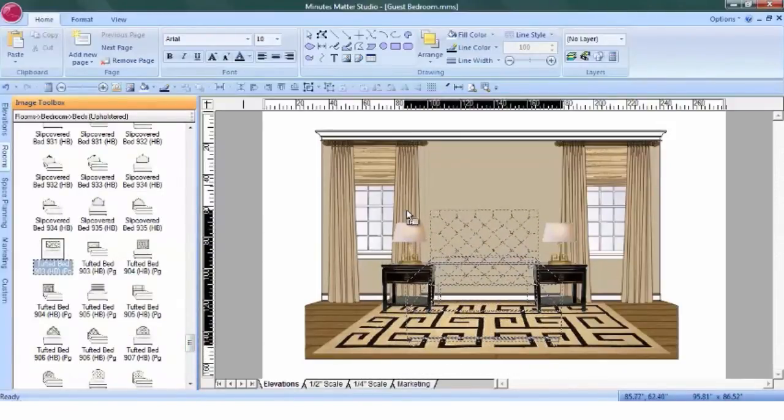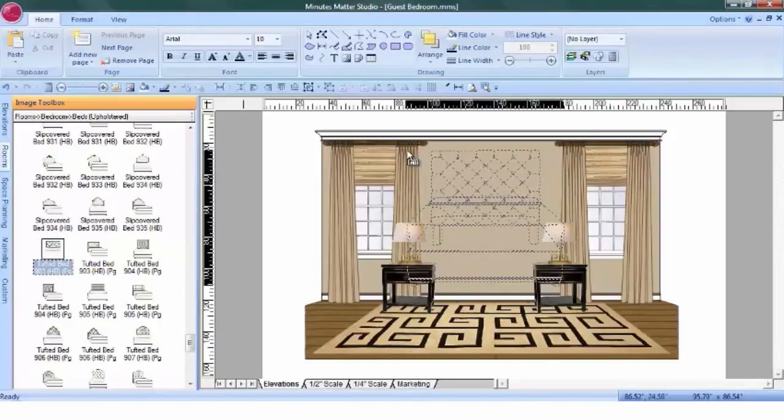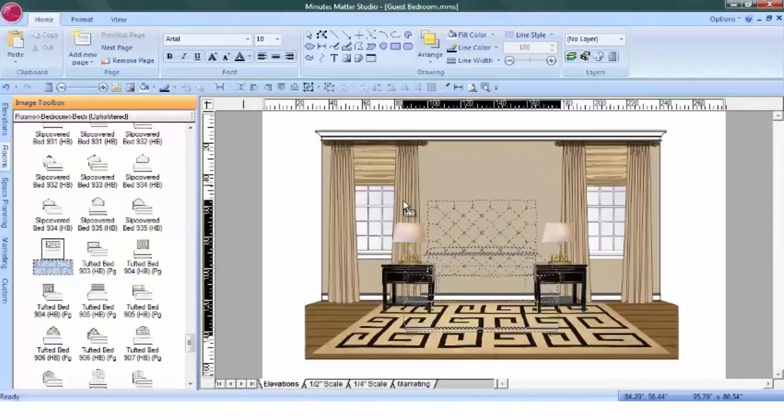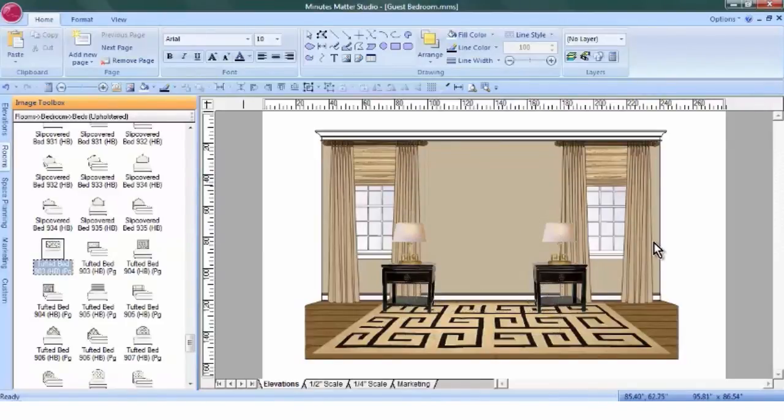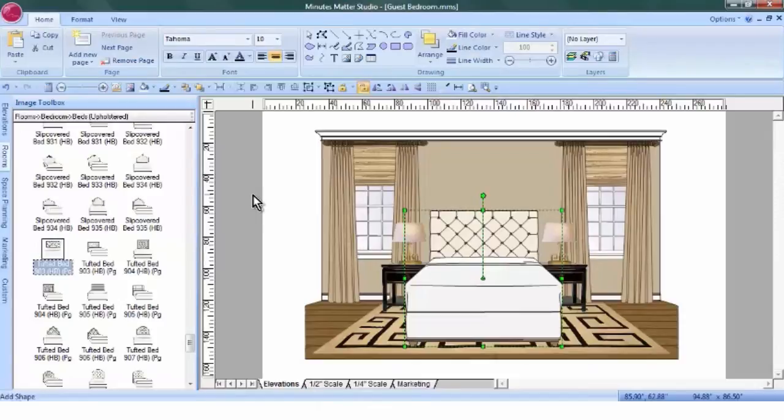And you'll notice as I'm dragging this over, you'll see the little dotted outline, and this helps us position it on the wall. Notice the legs, and I'm going to position those just slightly in front of the baseboard. We may need to have our table and lamp moved over.